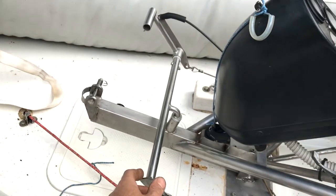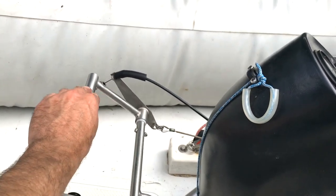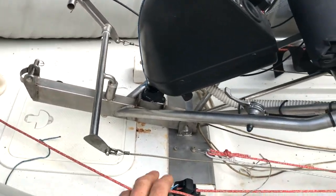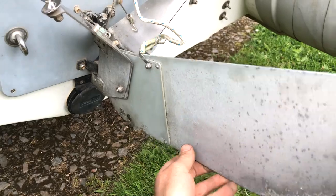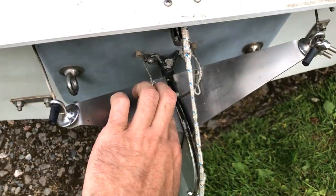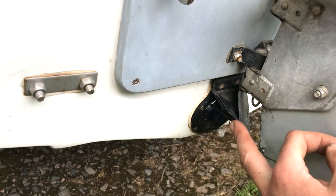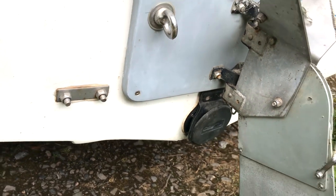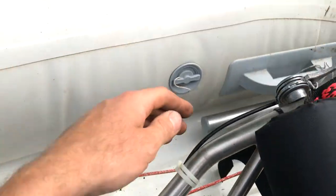This is the rudder control, but it's not an aircraft rudder — it's a boat rudder. And there is the engine throttle. These are the cables that connect the bar to the boat rudder, and it's hinged in case of an impact. The brake cables also connect here. The hull is self-draining or self-sinking, depending on the circumstances. The choke control is here, and there is another throttle control on the right-hand side.